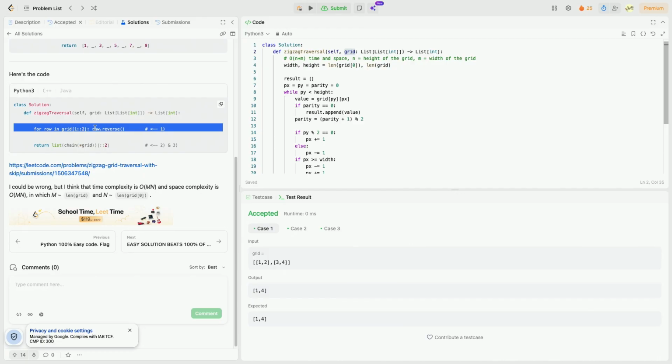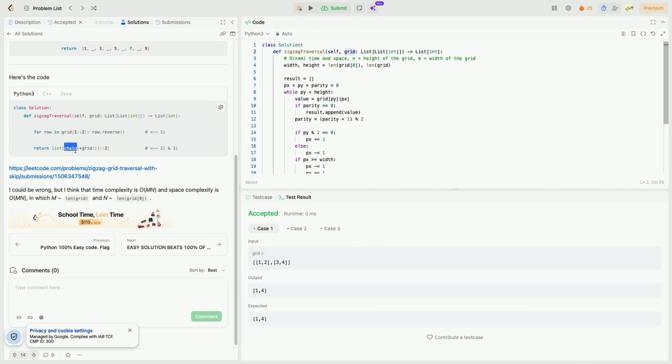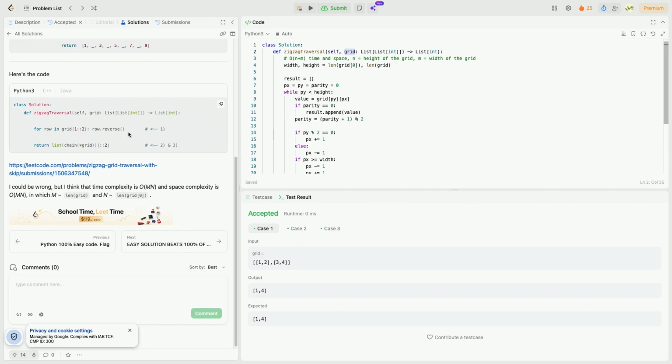So that means it can then just iterate over all of the rows because they're already in the correct order and extract the elements from them with a step size of 2. Yeah, this person also not sure about this. I think this is the same space and time complexity. You're iterating over n rows and you're reversing m elements in every second row. Yeah, it's the same. So there's no optimization.